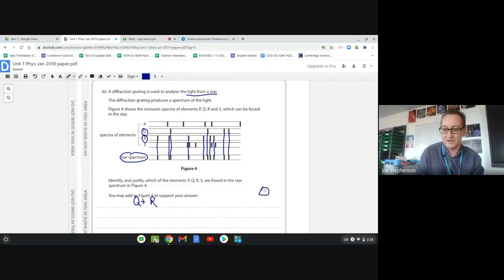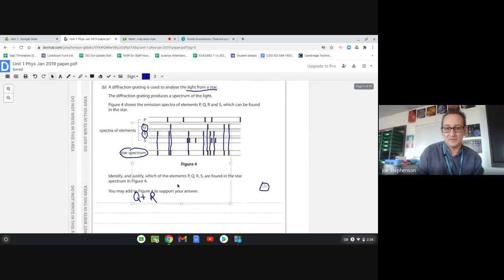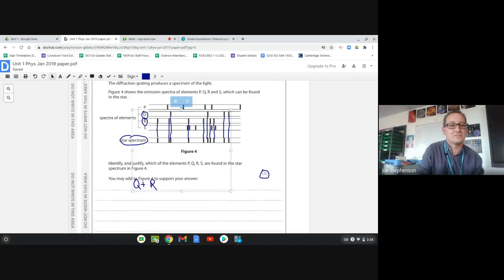Now that gets you 2 of the marks. Now this is worth 3 marks. So where are you going to get that extra mark from? You might, if you get a generous marker, get it from just drawing those lines. But the key thing is using the word match. And what we mean by that is that the spectral lines match up. So make sure, that is an awful way of spelling the word match, but you get the idea. So there's a match up between Q and R and the star spectrum. And that gets you that 3rd mark.